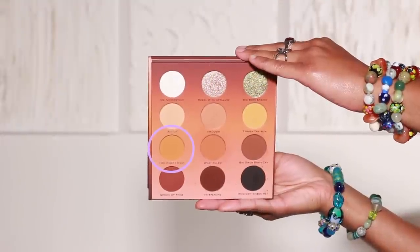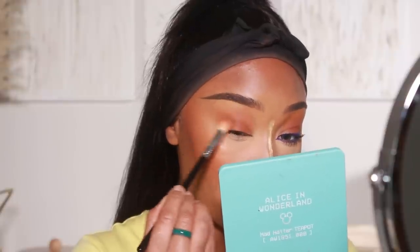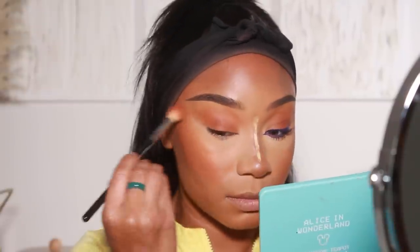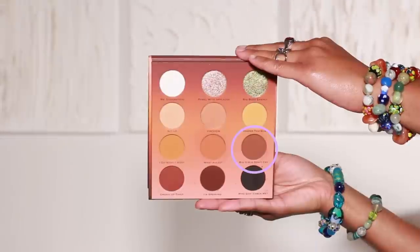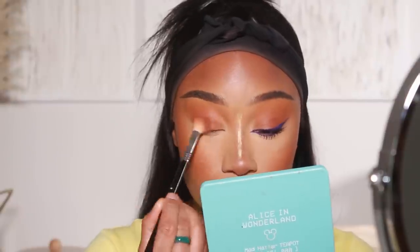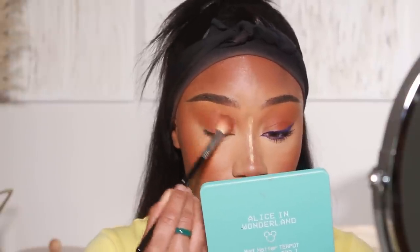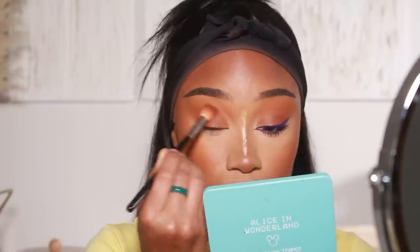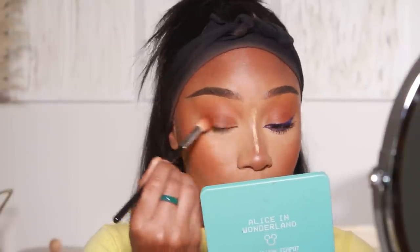Then to blend out the edges, I went in with shade I Do What I Want. It's a really cute mustardy color. The name is so adorable. It's a really cute yellowy mustard type of color. So it goes perfectly with this warm toned kind of vibe that we're going for. Then to deepen up the lid space ever so slightly, I'm gonna go in with a darker brown. This shade is Big Girls Don't Cry. And I'm just gonna add that onto the lid with the same blending brush.